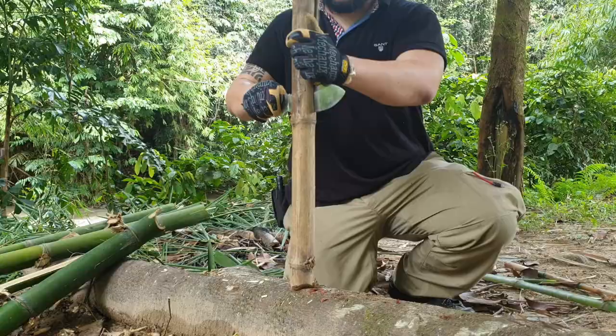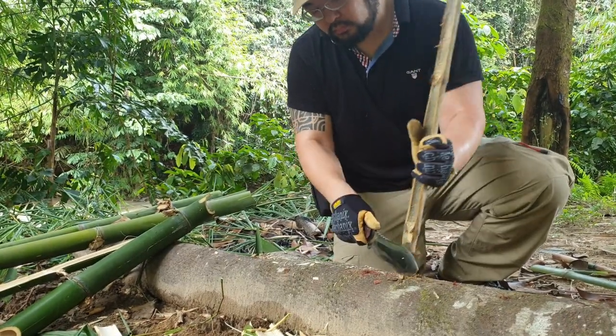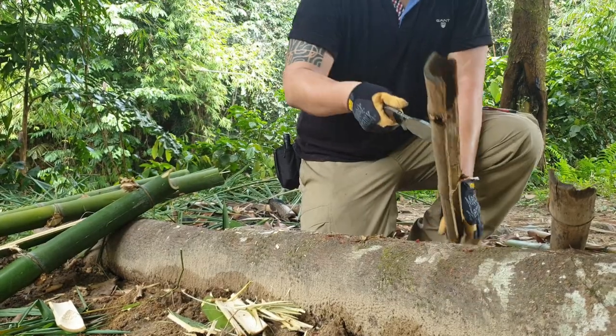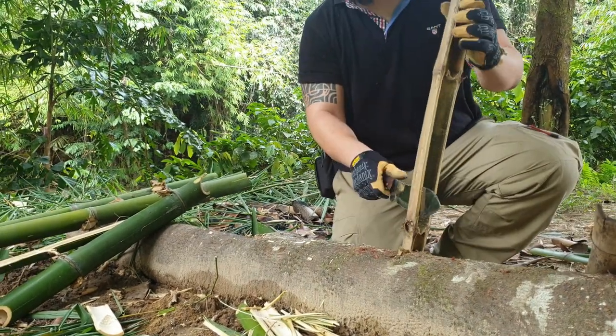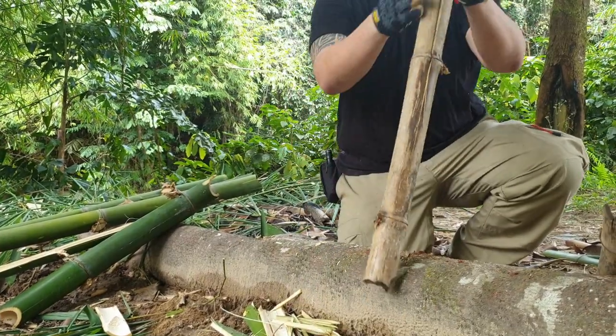Now the blade is not too long that it is cumbersome, but it's not too small that it's not capable of at least some medium chopping and batoning. Although it is not suitable for clearing, in a pinch it would get the job done as well.